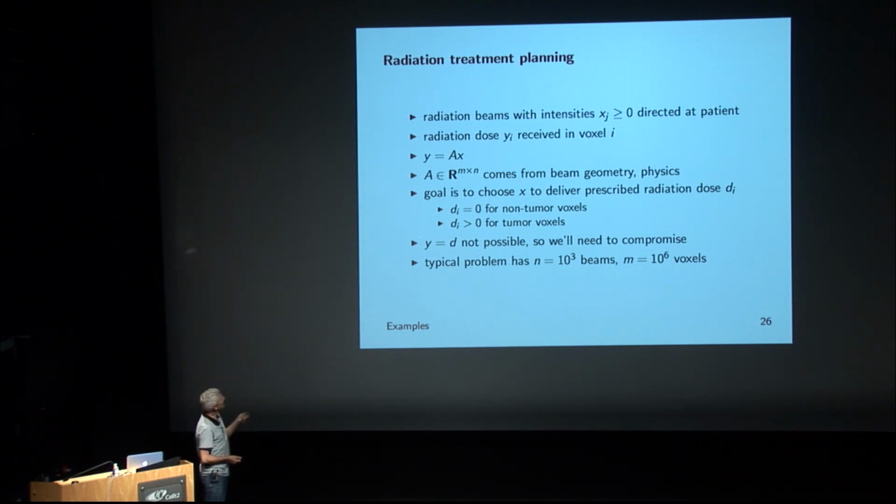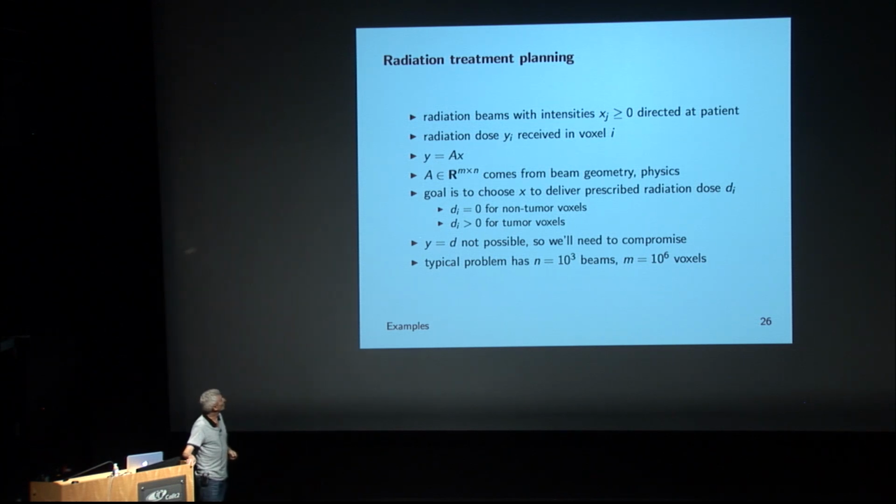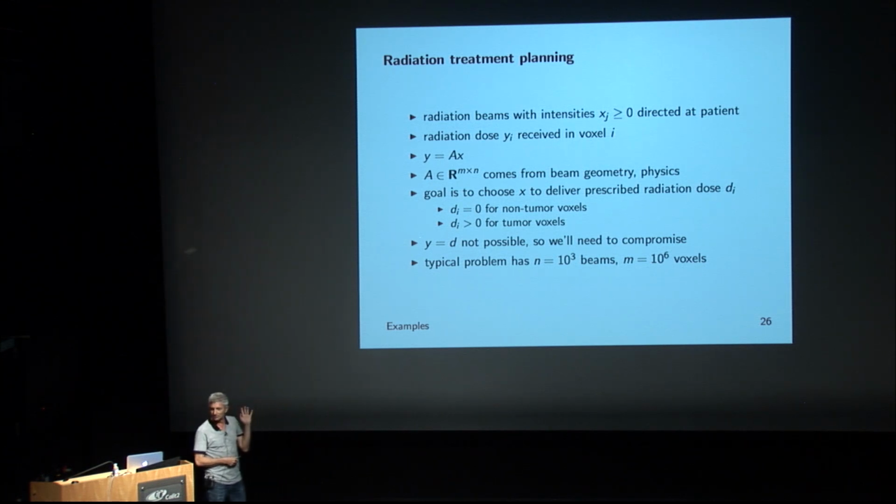You have various beams, and you can choose the intensity of each beam. It's actually done by a machine that moves this thing around, like a linear accelerator. It's got lead sheaths that come and block or open the opening, and that controls the beams. Then you divide up the place you're irradiating, like a head, into voxels, and a typical number would be 1 million, or 10 million, something like that. So that'd be like a 100 by 100 by 100 voxel region.